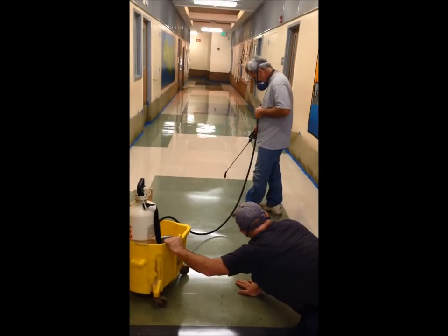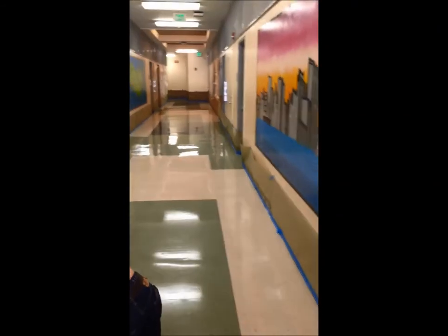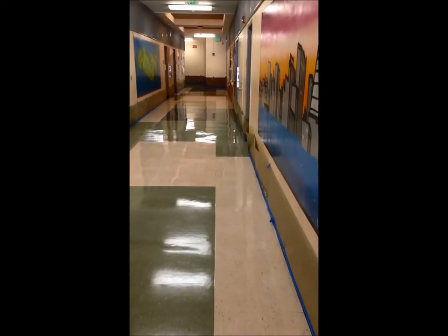Mike and John are almost done with the White Hill hallway. You can see how the floor looks, and in about an hour it will be dry and can be walked on. Fortunately, nobody's going to be on the floor for the next 3 days.